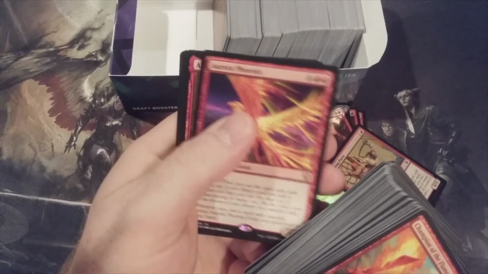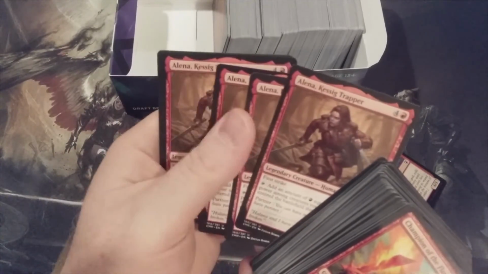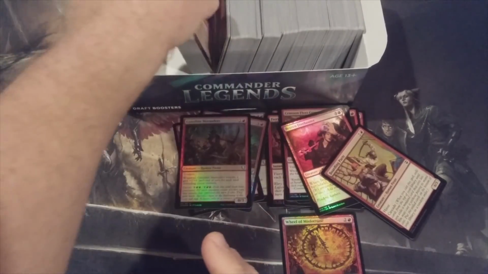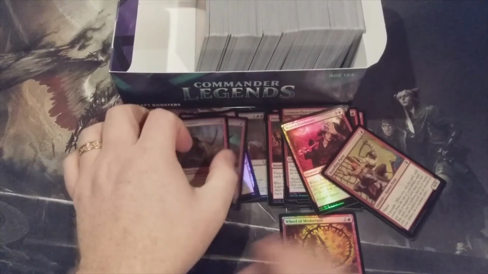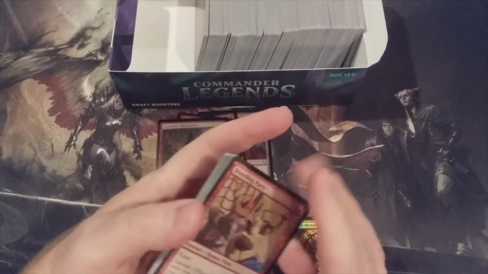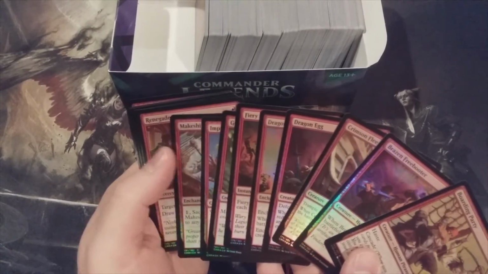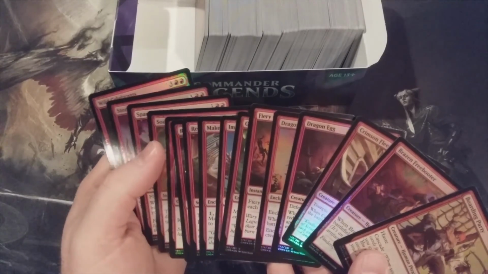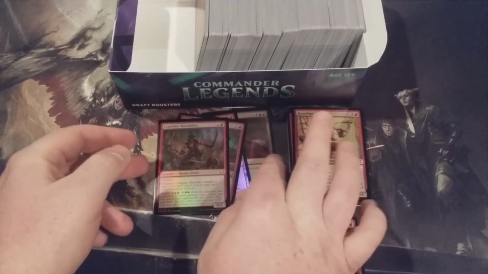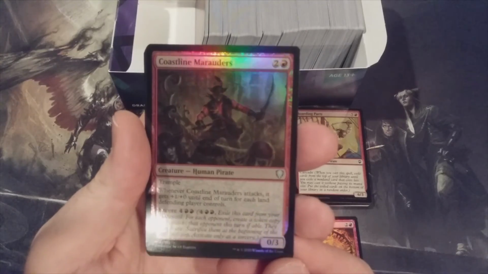The Aurora Phoenix rare, 1 copy. Alina, the Kessig Trapper, that will bring it home with 6 copies. And that is our red breakdown, folks. And that's what we've got. It is nice to see that we did not get any, thus far, multiple copies of the same foil, particularly with the commons. So at least we can say to this point that all of our foils have been unique. And unfortunate, again, we have the darkness of the unfoil commons.